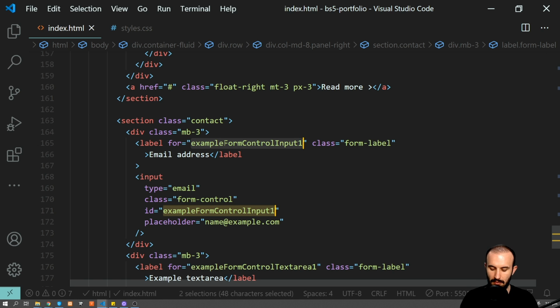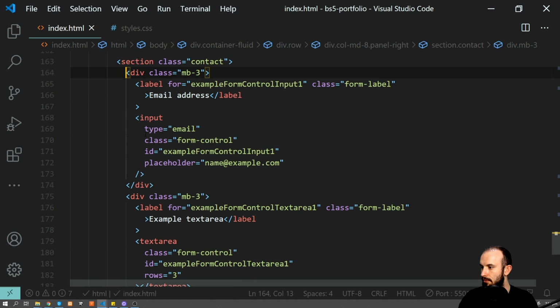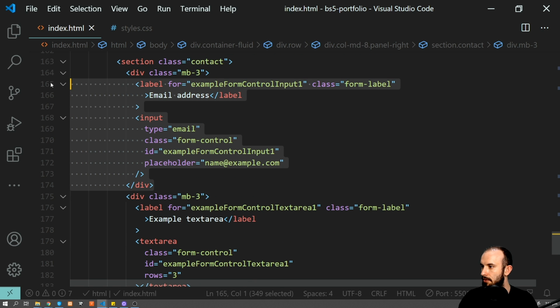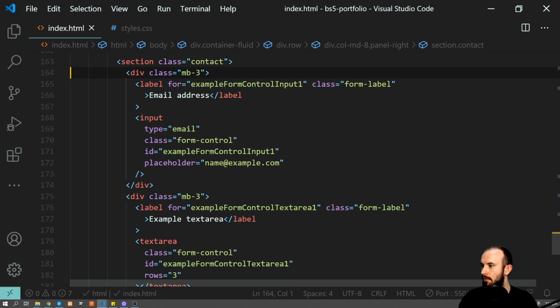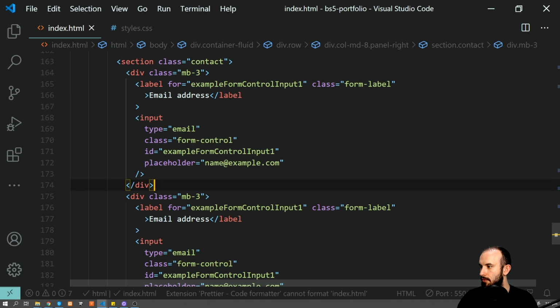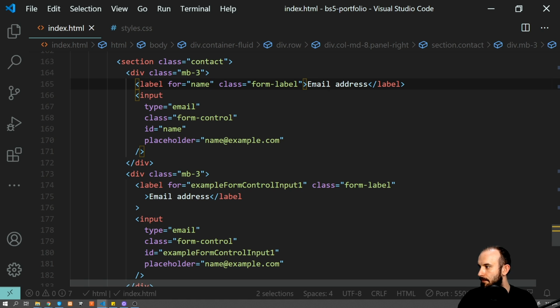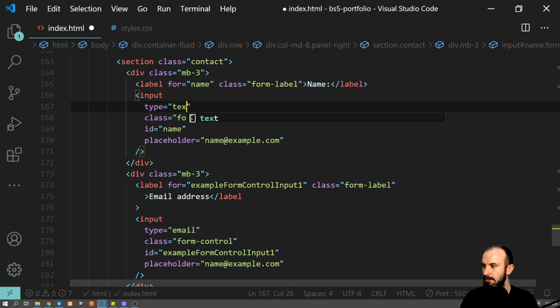So this is gonna be, actually no. Let me copy paste this one. So we have this one that's gonna be name, and input type text, not email.